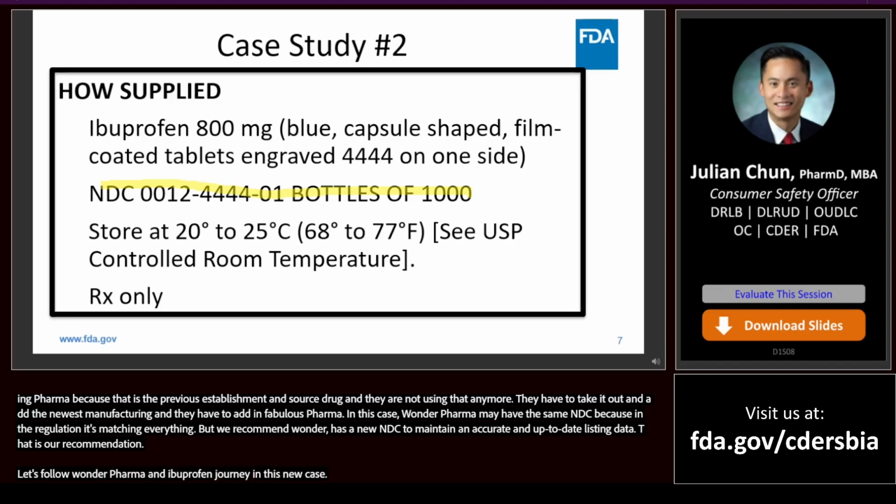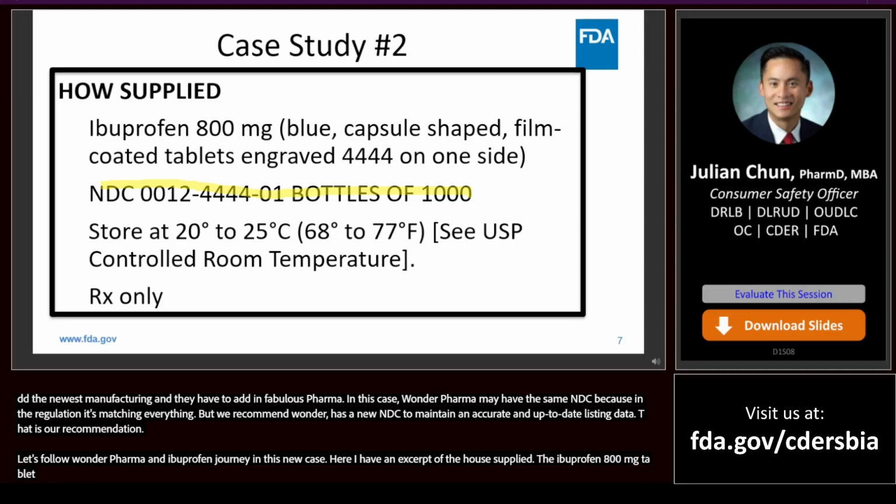Here I have an excerpt of the How Supplied section in the content of labeling. So as you see here, it's an ibuprofen 800 milligram tablet. It's color blue. It's capsule shaped. And it's film coated and it's engraved with 4444 on the one side.